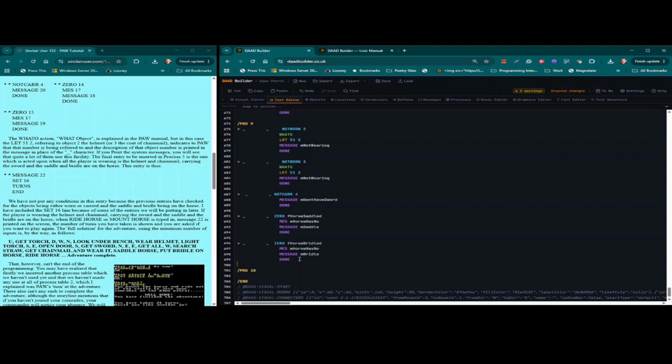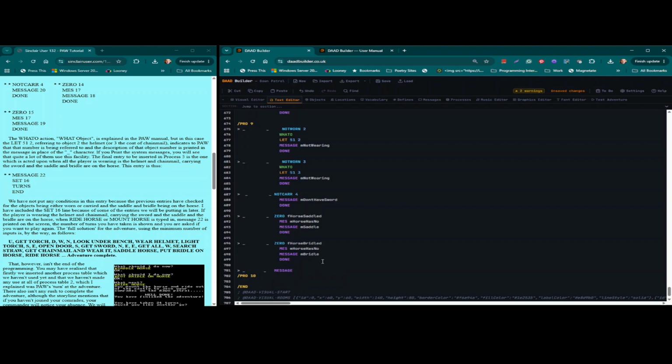So let's add that final entry in. So if all of these checks have failed, we'll have dropped back out of this process. If we've got to the end, we're wearing everything, the horse is all saddled and bridled, we're going to come through to this final entry, which will say that we've won the game.